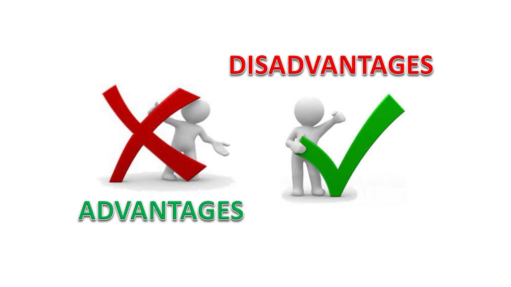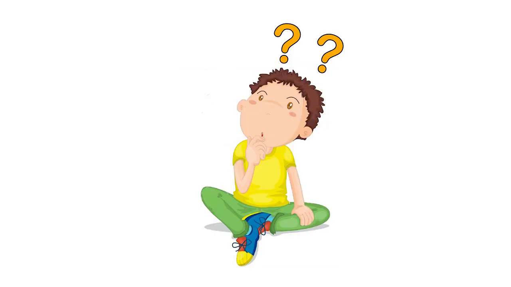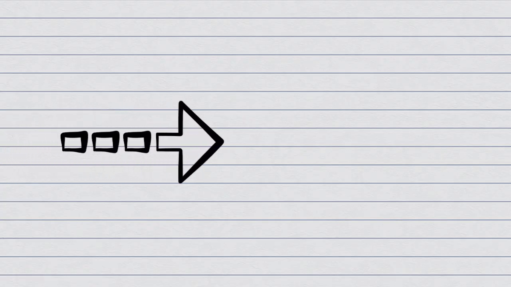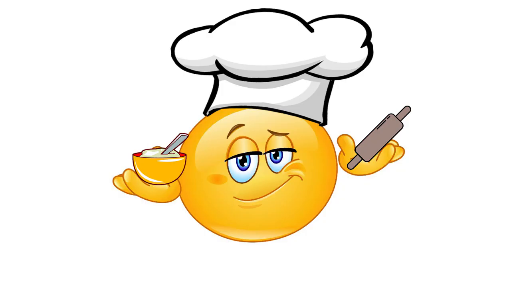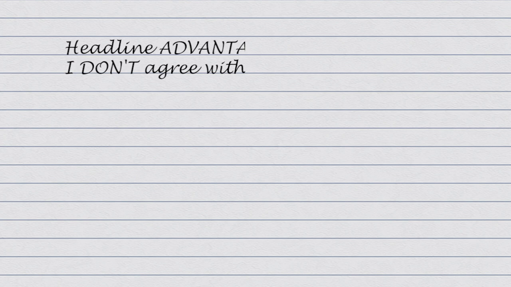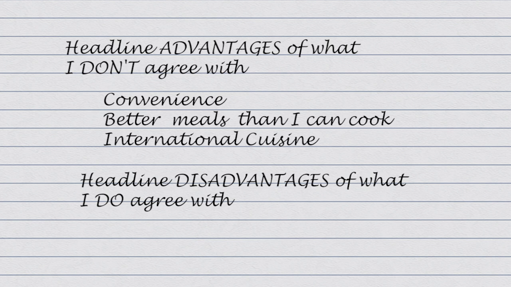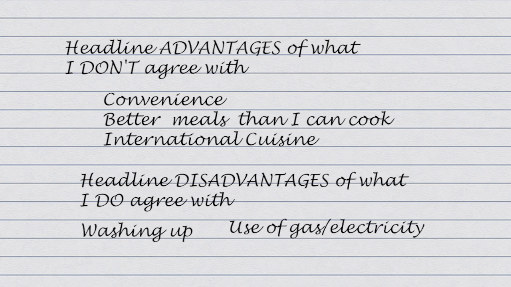You need more time to support the points you are against than you do to think about the points that you agree with. After all, you know why you agree with something and so should be able to support your opinion with less thinking time. The rest of the process follows the same procedure as with the first example. Let's say you prefer to cook at home. Think of a few headline advantages of having ready-made meals and a few headline disadvantages of cooking at home.